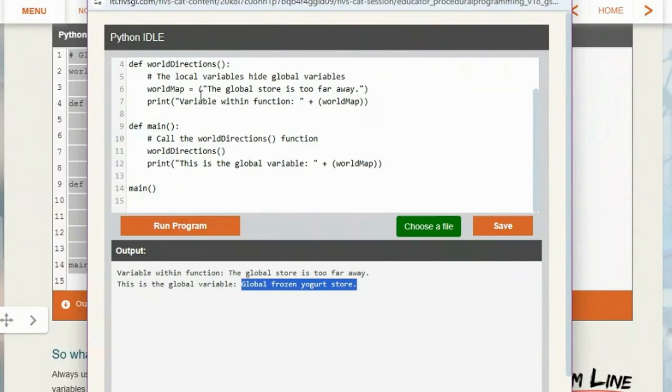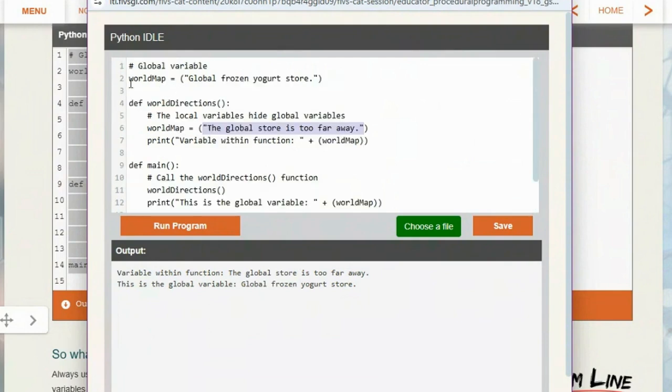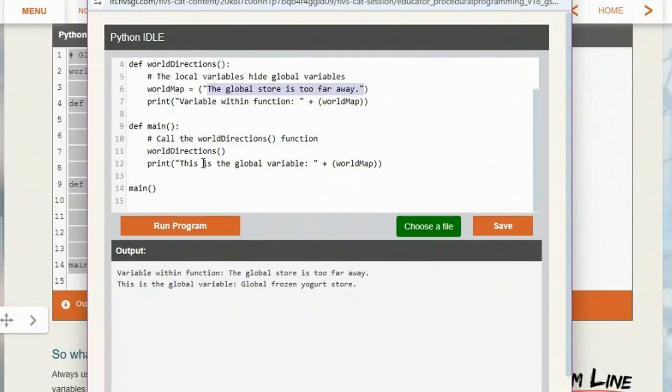So here's what's really cool: the first thing we did is we ran this function where it defines it as the global store is too far away. We did not have to go back and change it back, because up here we said it's global frozen yogurt store. After we changed it to this, we did not have to change it back.